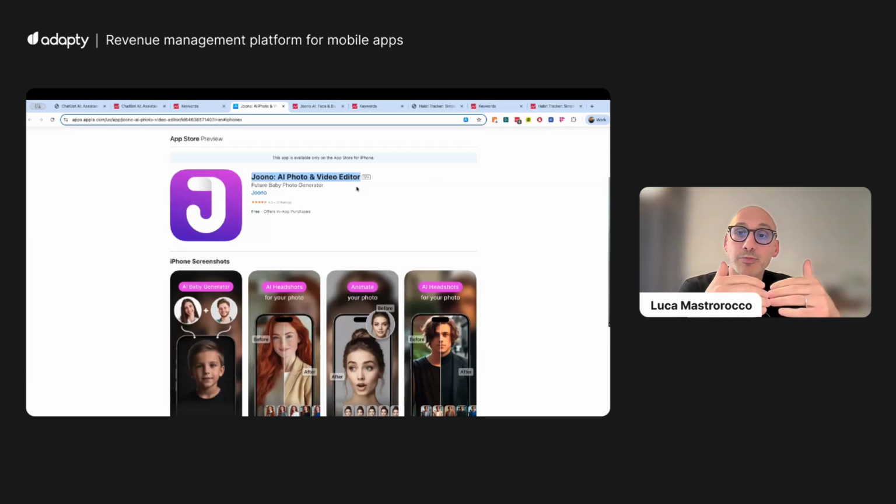Subtitle, I would probably go into something along those lines rather than drifting away from the photo and video editor and focusing on the fun aspect, which is the baby pictures. I would probably focus on, I don't know, filters, AI filters, background remover, things that are tightly related to this.